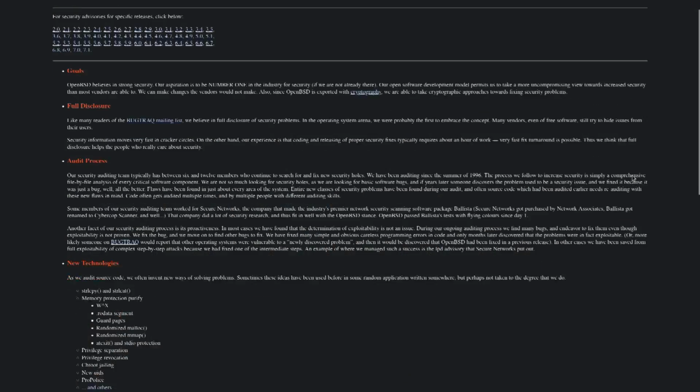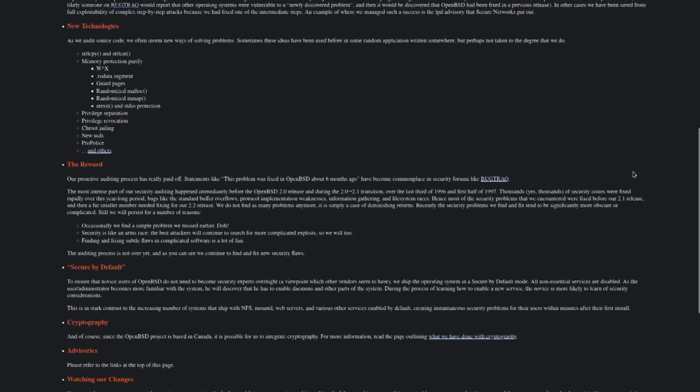Now, if you aren't familiar with the software in the title, what I'm going to be doing is creating a VPS and then installing OpenBSD to it, which is a very secure Unix-like operating system, probably one of the most secure server operating systems in the world. And most importantly, it has a secure by default design.